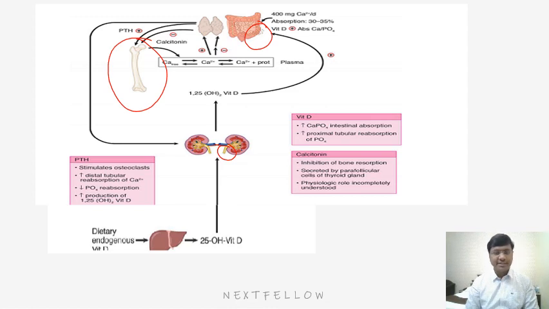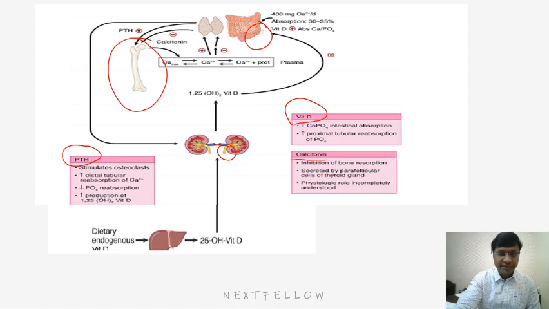Now you have to understand that there are two important hormones which try to increase the serum calcium levels: one is parathormone and the other is vitamin D. And there is one important hormone which tries to decrease the calcium level, that is calcitonin. Parathormone increases osteoclastic activity, causes bone resorption and increases the calcium level. Vitamin D increases the calcium level by absorption of calcium at the level of the duodenum. Calcitonin decreases the calcium by inhibiting bone resorption. So these are the three important hormones which regulate the calcium level of around 9 to 11 milligrams per deciliter.